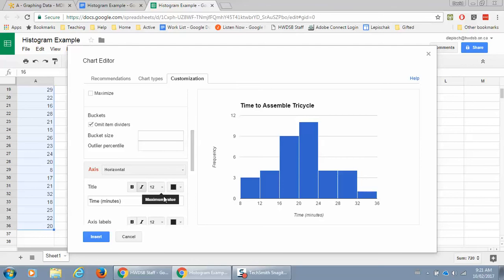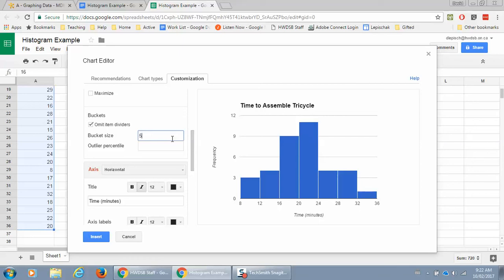The other thing that is really slick about this is you have to, when you're making a histogram, decide how big these bins are that you want to put your data into. And it has automatically chosen a bin size of 4 here. If I want to change that, I can go right here to this item called bucket size. So a lot of times we'll want to use things that are multiples of 10 or multiples of 5.